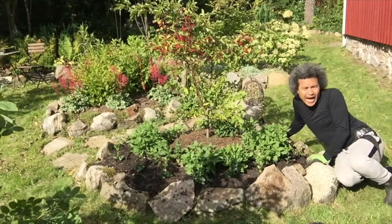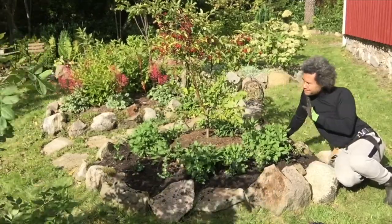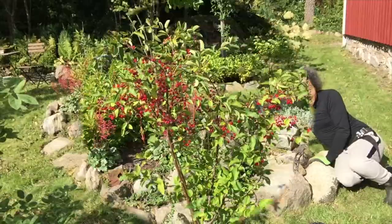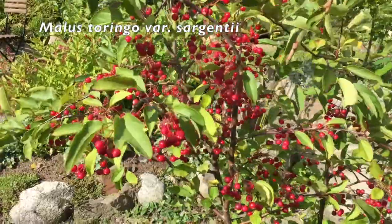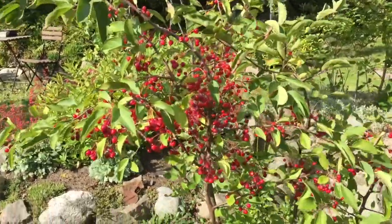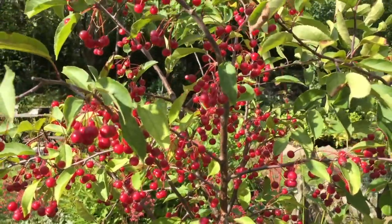Look at this. And I have so many plants over that I can put them around the bed somewhere else. I wonder where that's going to be. But for now, let's go in and take a closer look. First of all, I want to show you the beautiful Malus toringo variety of Sargentii. Absolutely gorgeous with all these berries. Look at those. You can't not fall in love with these.